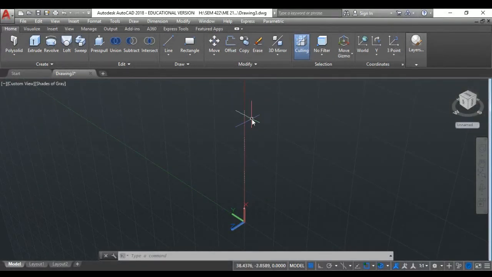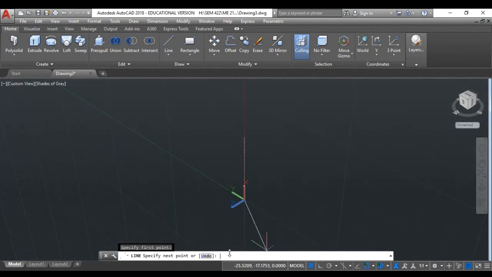Okay. Now, I will continue. Draw another line starting from that location, which is 0, 0, 0. Okay, then how far I should go. But I'm intending, guys, not to move along the y-axis. I'm intending to move along the opposite of the y-axis. You get it? So when you put the next location, it should be how much is the x-axis, because you put them in that arrangement, x, y, z, right? If I'm intending to move along that direction, this means my x value is what, guys? Exactly 0, and then my y is negative 50, right? And my z is a 0. Here you go. Got it, guys?